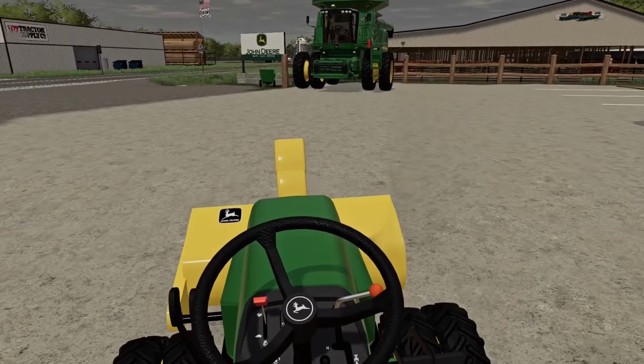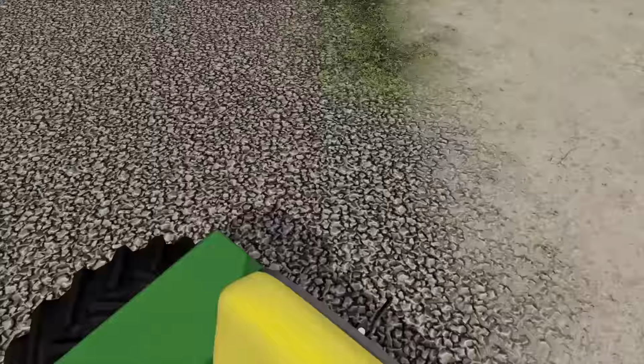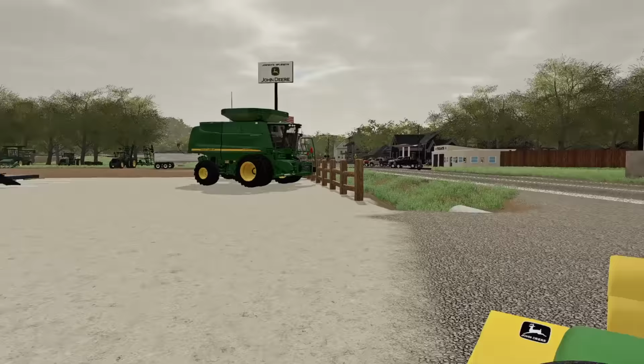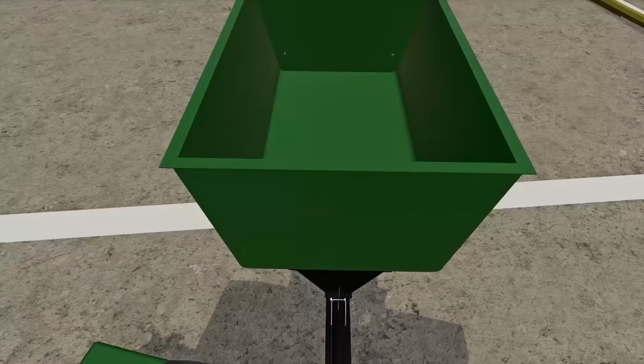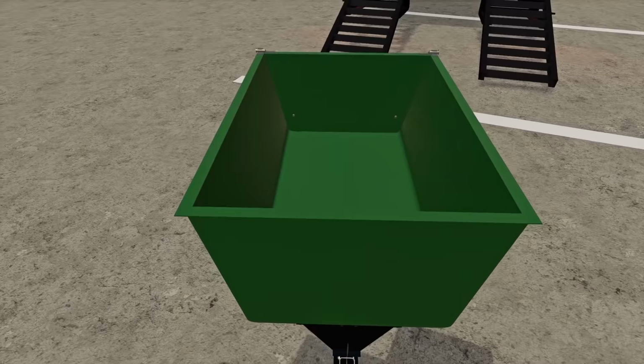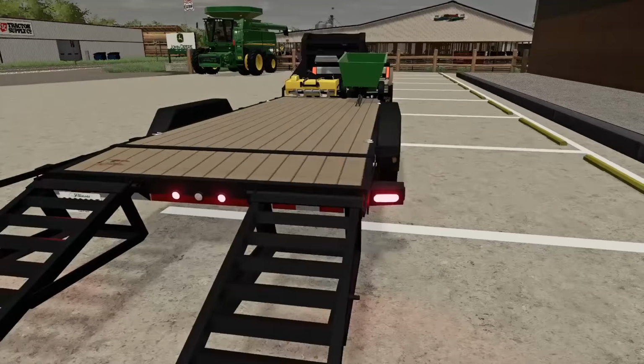Go off the trailer. And then I want to hook up to the little cart and put the cart on the back. One thing we still have to do is get a combine yet, but we got time. It's early spring. We don't even have our corn in the ground. This teeny tiny little trailer is going to be tough backing up. Come on, come on. Okay, we got it on there.